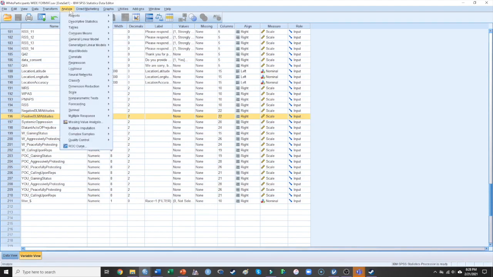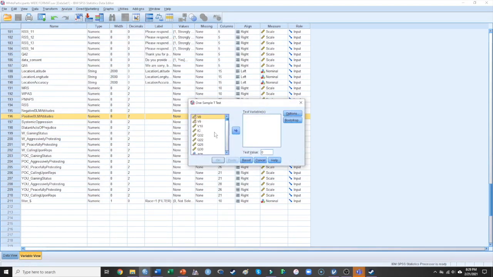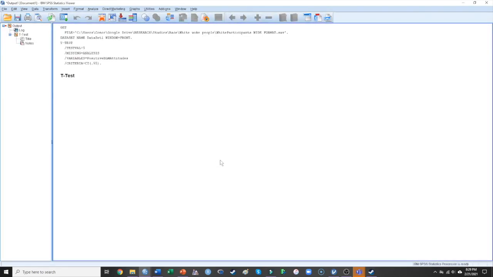So we're going to go to Analyze, and we're going to click Compare Means, and we can do a one sample t-test here. So then I'm going to scroll down to where we have that positive Black Lives Matter attitudes. And for my test value, again, this was a 1 to 9 scale, and I want to know, do people generally hold more favorable or more negative attitudes toward Black Lives Matter? So I'm going to compare their scores to the midpoint. The midpoint here is 5. If we hit options, we don't need to worry too much about that, so we go ahead and hit OK.